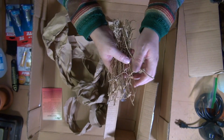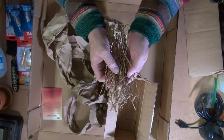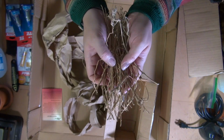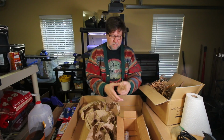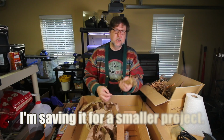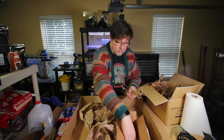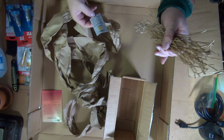Now, some of them are different thicknesses, and these thicker ones probably would be good, but I'm seeing maybe 2, maybe 3 of these roots. Not really much at all. And really, in my opinion, a bad value. I'm going to use this anyway. I'm not sending it back or anything like that. I'm going to use it anyway, but I can't advise it at the price.